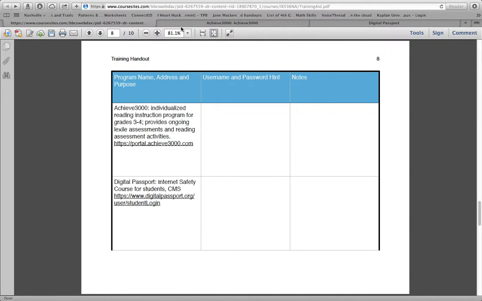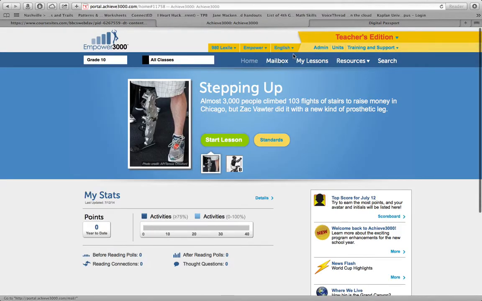This year we're going to work hard to use Achieve 3000, KidBiz 3000, which is a differentiated nonfiction reading instruction program designed to build students' vocabulary and nonfiction reading skills. Within the Achieve 3000 program, you'll find that each student is assigned a Lexile level based on research-based assessment strategies.